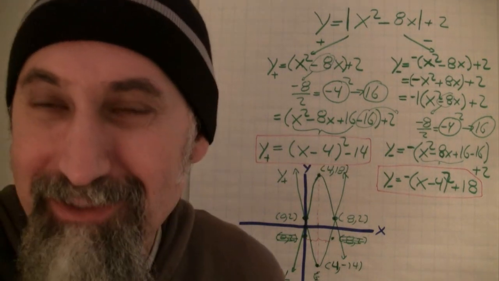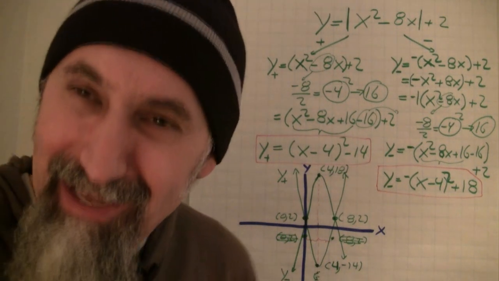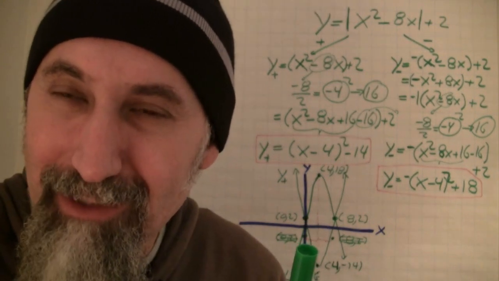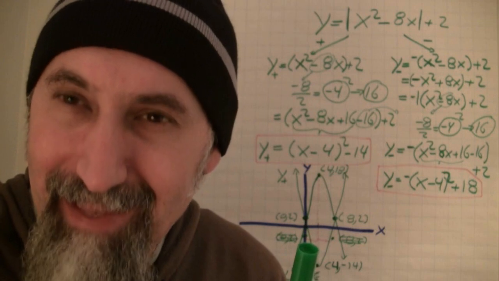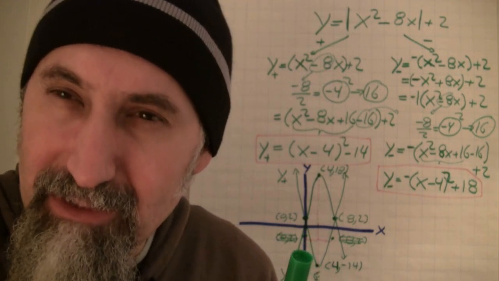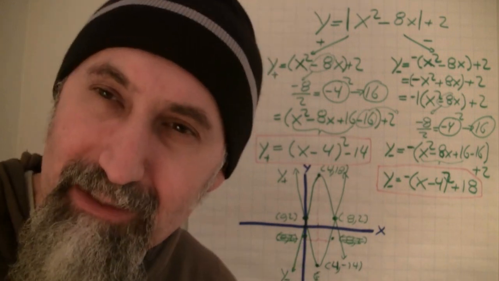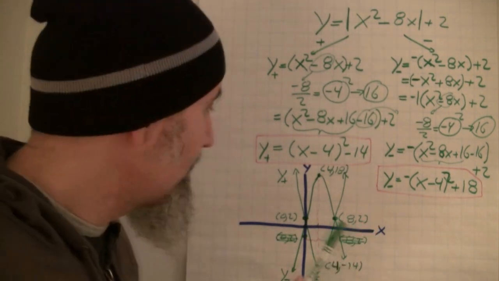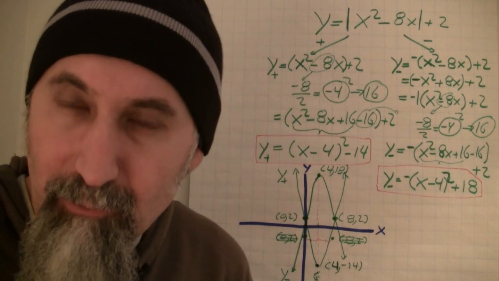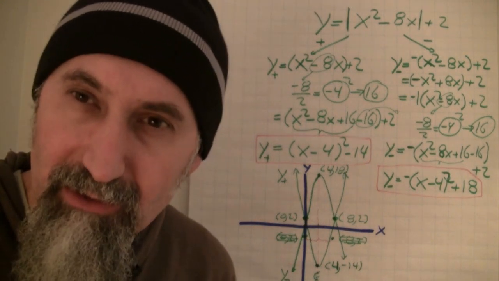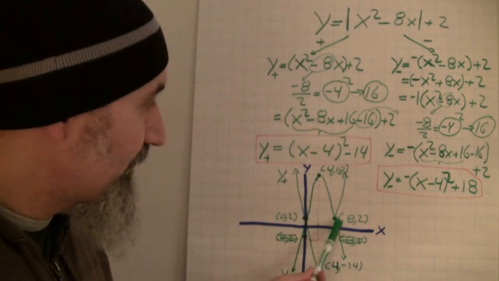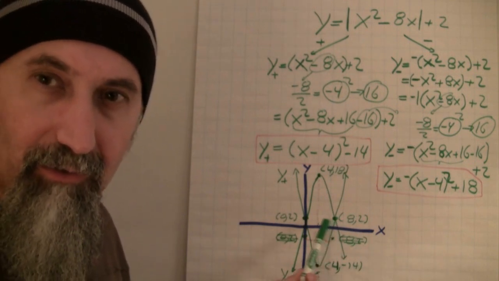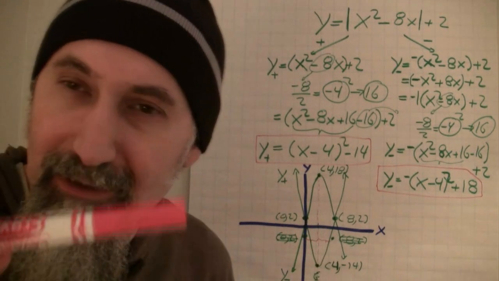And one of the reasons I like doing the test is because sometimes I make little mistakes, just the way I did here, right? Instead of putting the y-intercept at +2, I put it at -2. So that was a serious brain fart, a serious mistake. So I want to make sure I don't make a mistake, so I do a test point. Now I'm not going to test where these two things cross. I'm going to test an x value where they don't cross, because if I test x equal to 8 or x equal to 0, then it's going to put me either here or here. So I won't know if it's the top part or the bottom part.